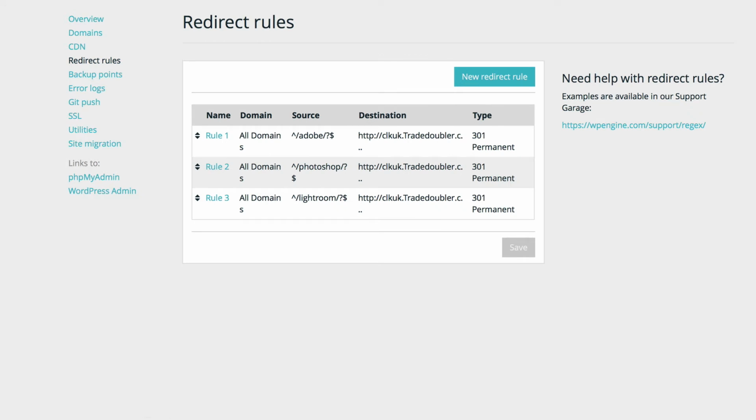Coming down, redirect rules are if you want to redirect parts of your domain to something else. In this case, I've got it set up so that if someone goes to williambeem.com/Adobe, it actually goes to an affiliate link that I have. And that way it's very easy for me to work with some of the affiliate links that I have and just redirect them. If you want to make a purchase from Adobe, I can just say, go to williambeem.com/Adobe. They get my affiliate link. They go over to Adobe's page. And if they purchase something, at no extra cost to them, I end up with a small commission for giving them the referral.